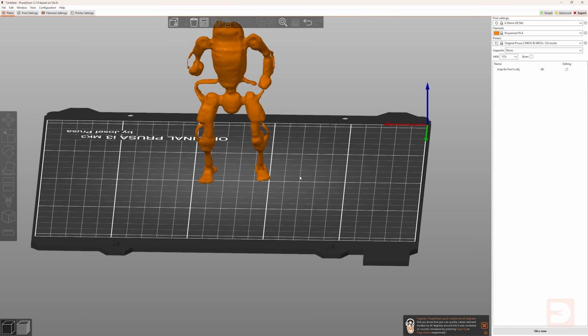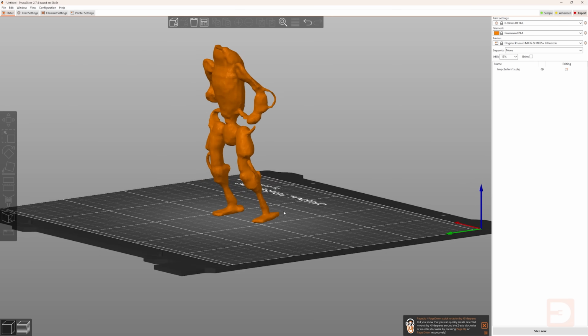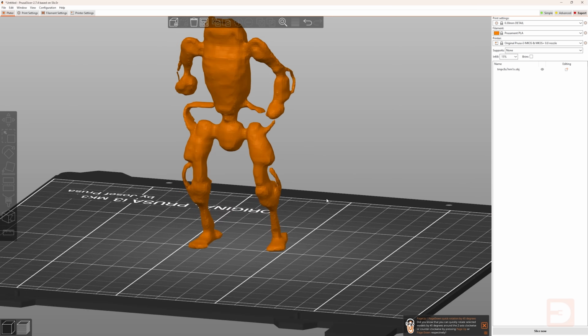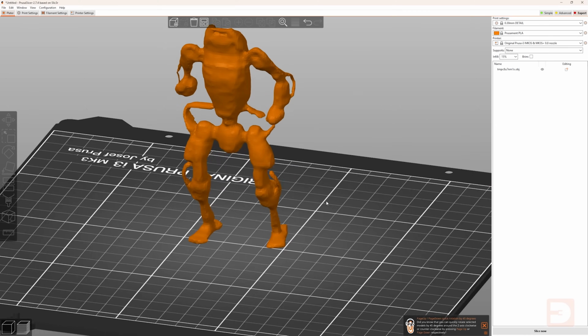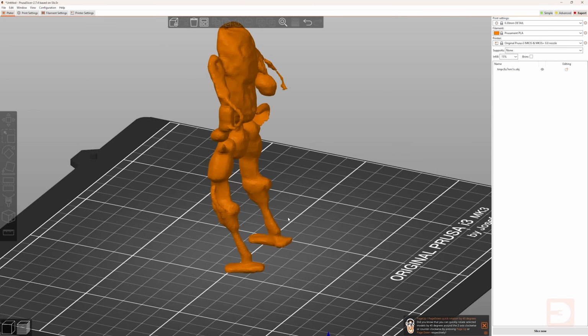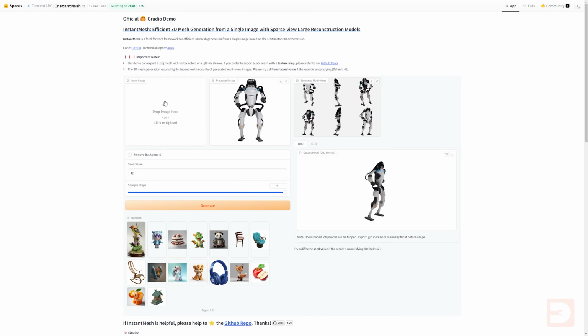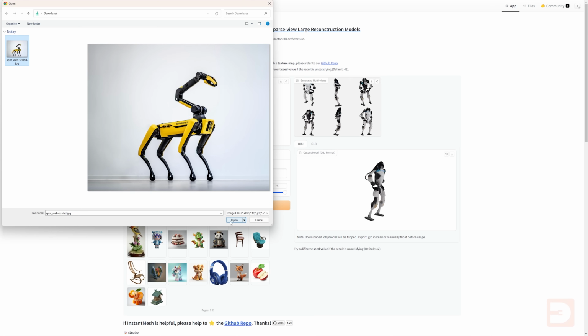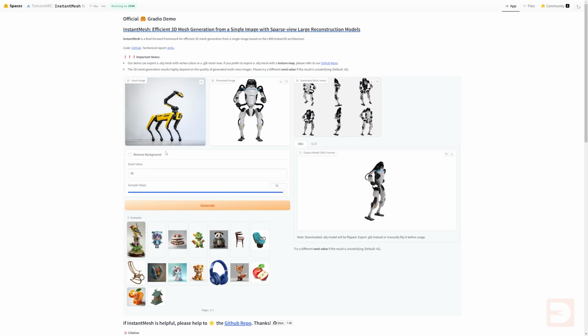The general shape of this does look better than when we had the background auto removed, but there's some funkiness going on with one of the arms, and the cables are all broken. Let's try one last image. We'll use Boston Dynamics' other lovable dancing robot, Spot. There is a background to this one, but it's very simple. Also, there's no wires or cables to worry about, so let's see how it does.